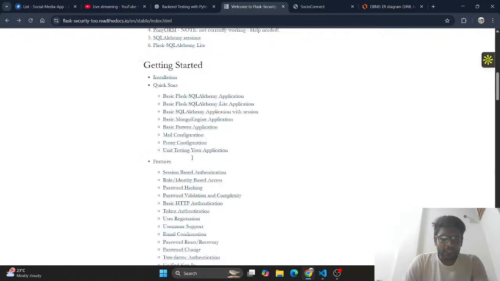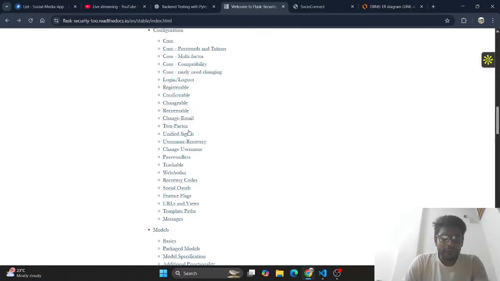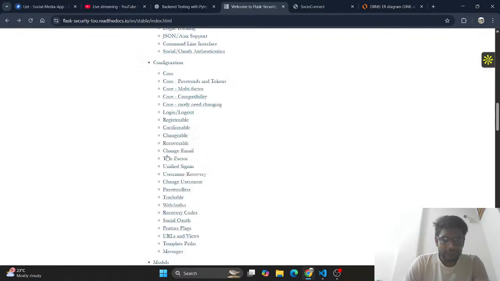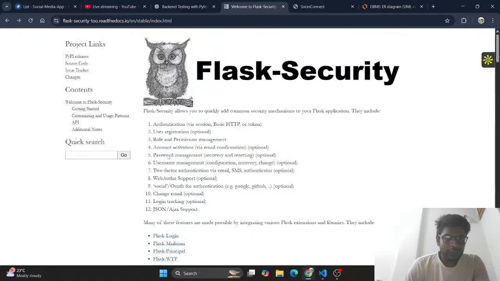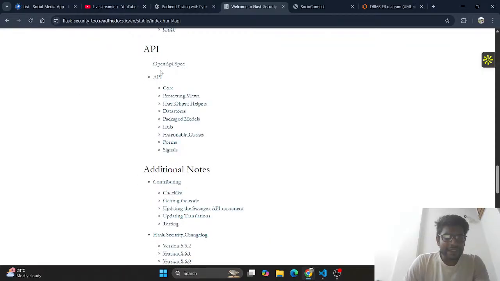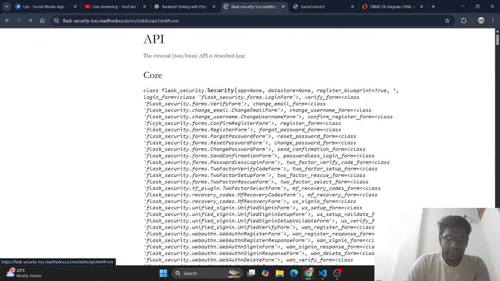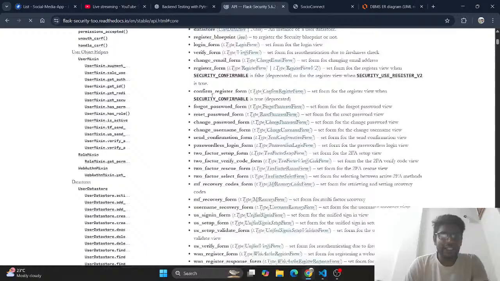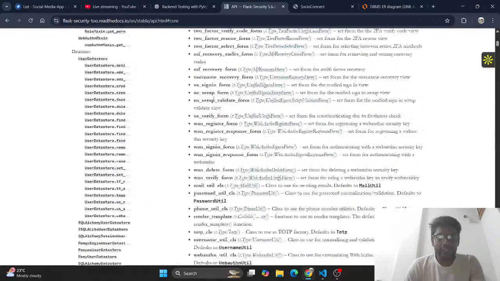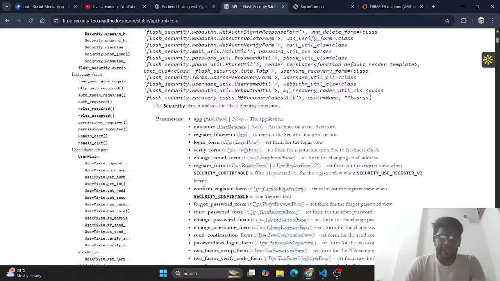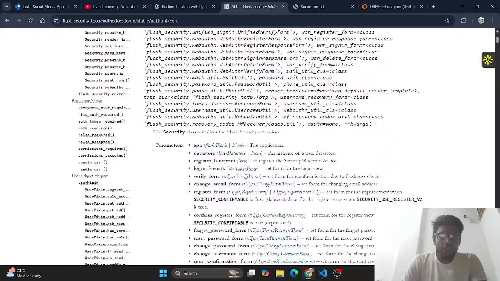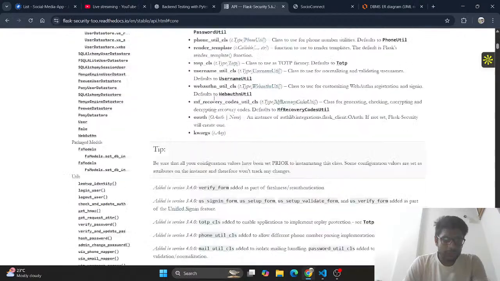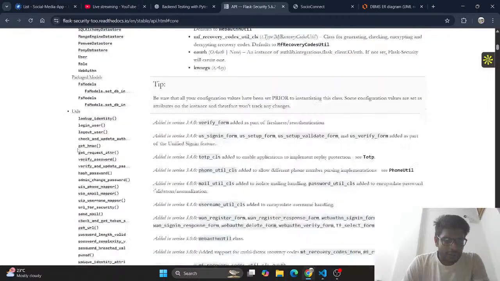But right now we are looking at the APIs, in the core APIs and util APIs, because we require these things. So we are working on that part. In the util, we have used hash password and verify password.